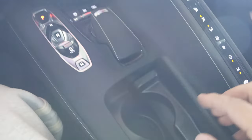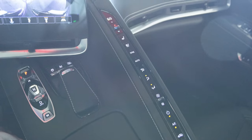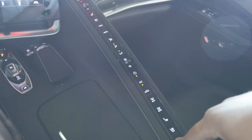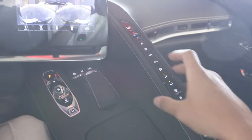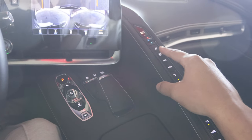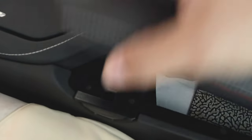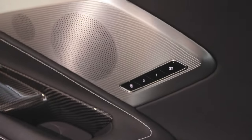Cup holders — boom. Got to catch some Pokémon, you already know what it is. This right here is going to be for changing the tour mode and everything like that. All your stuff right here on the inside — typically you've got all the buttons here. It's very easy. Some people don't like it, but I personally love it. I fell in love with it very quick. You can turn on the heated steering wheels, the heated seats, switch controls and temperatures — do all the different things right here for both passenger and driver. Inside here, you have a wireless charger on the backside with your Stingray branding there, some more Corvette logos, and the engine is going to be on the backside in here.